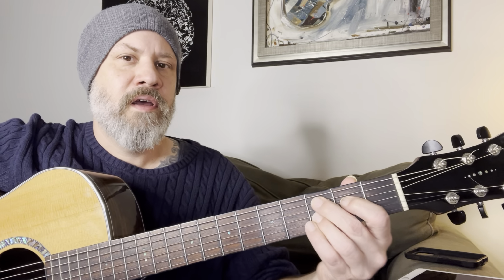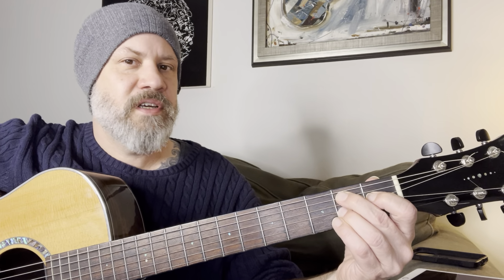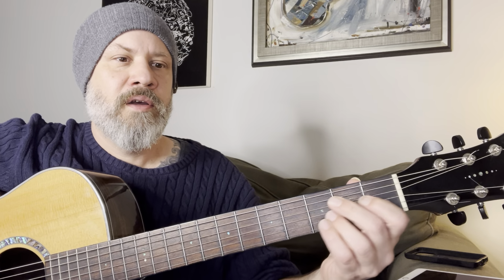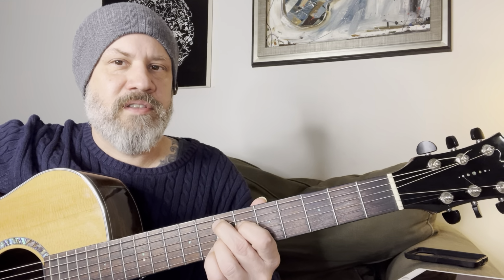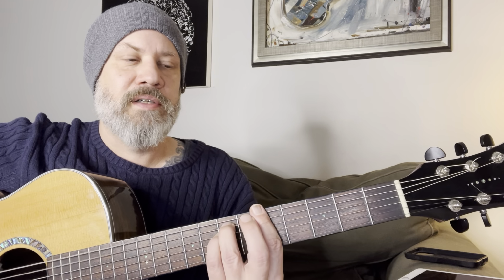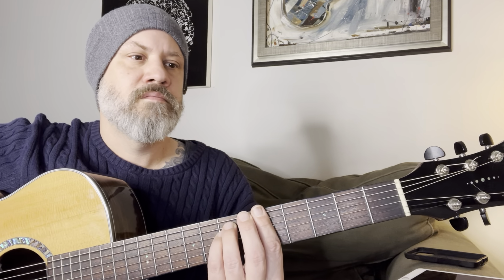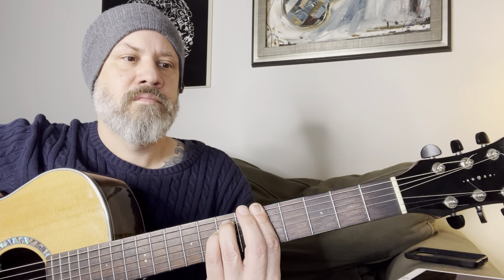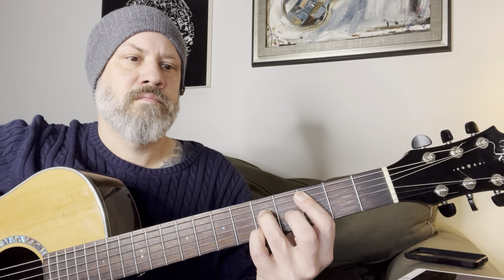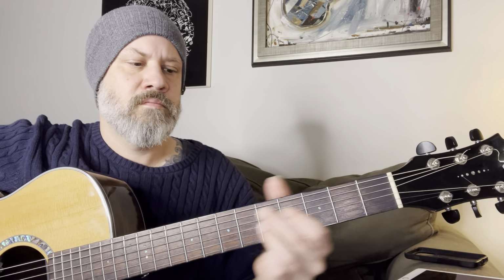So starting at 24, we've got C9. Down to B7, again, it's B plus 7 on the paper, we don't care. B7 to E7 flat 5, we're not playing the A5. And then it's A minor. Right, pretty straight ahead voices there.